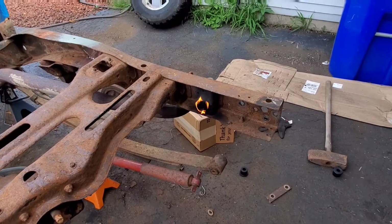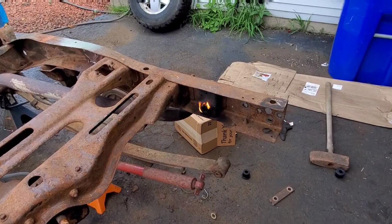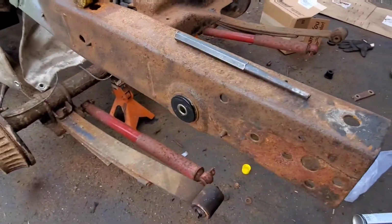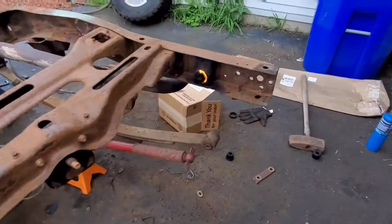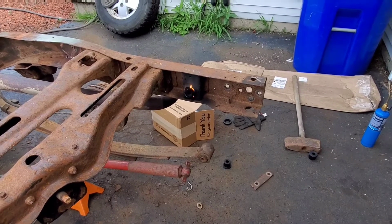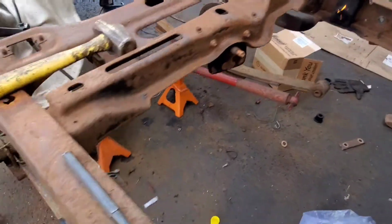And now it's bushing time. Never fun. But got the little Bernzomatic torch going and burning out the bushings. You can see this side's already done. So we're just cooking this one out, and then we'll drive it out and drive in the new one.